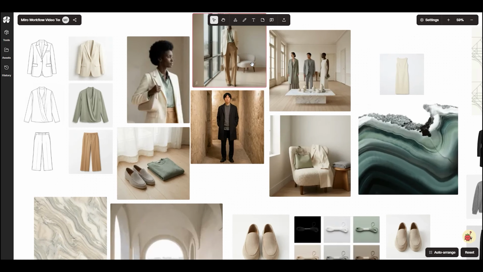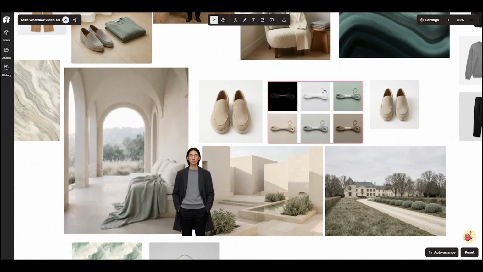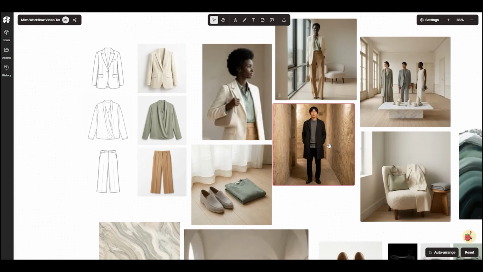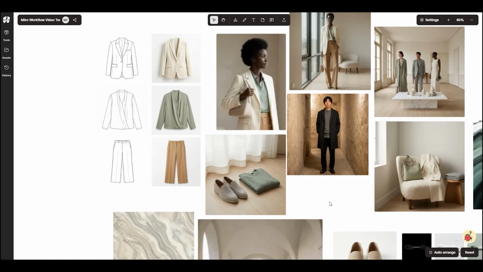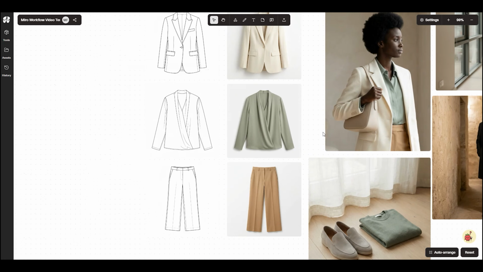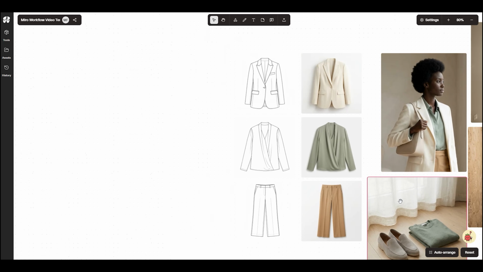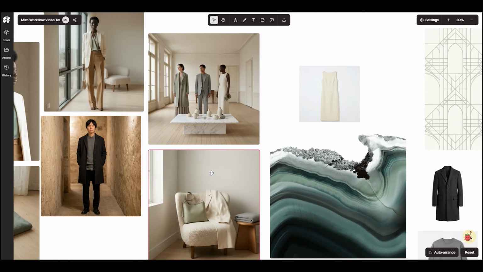The idea is a quiet, elevated luxury weekend story built from ivory, stone, soft gray, pale oak, and muted sage. I'll start by generating 3 scene images to define the world. Then I'll create 3 images with models in that same mood. From there, I'll use off-body to isolate garments from those images and turn them into 2D sketches. Finally, I'll generate a few matching prints so the whole mood feels cohesive.